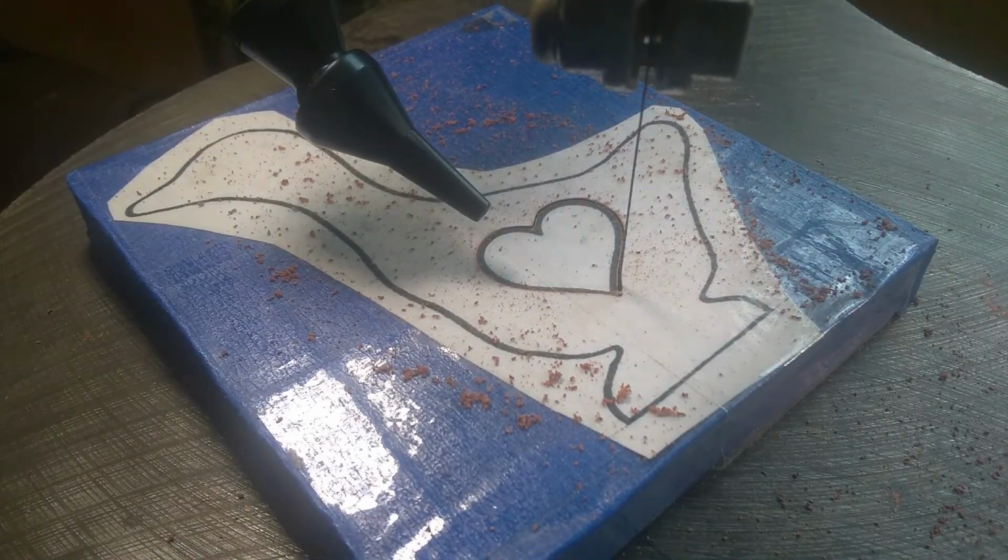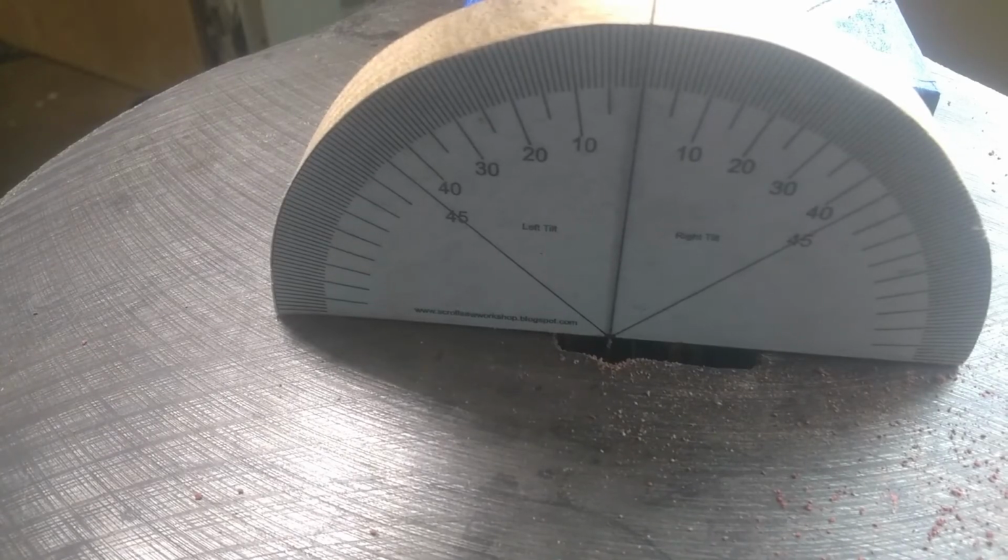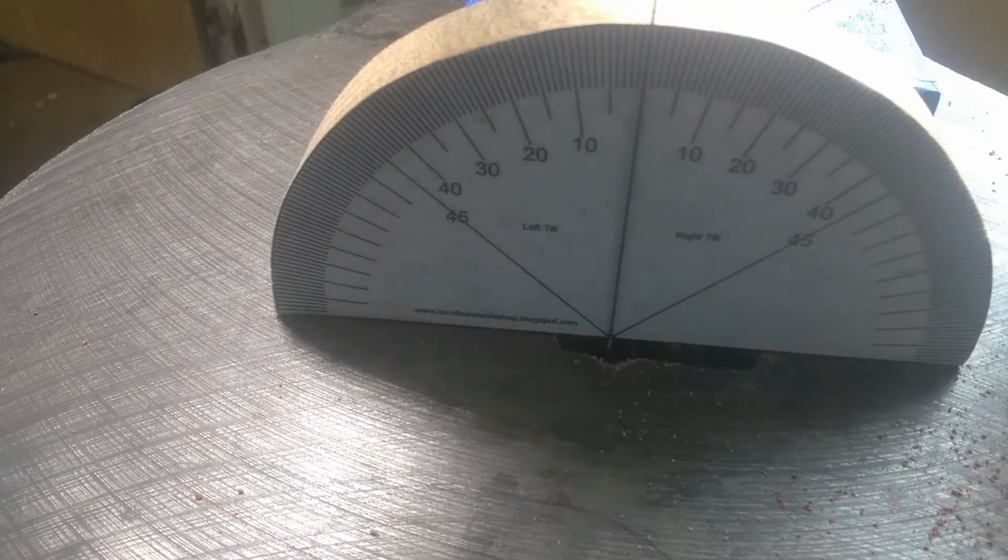Okay, so we've got the internal heart cut out. I'm going to pull the blade out of there and take those 2 pieces out of the center, and then I'm going to cut the outside out. Okay, I've reset my blade, and now I'm just going to cut the outside of the goose and take the pieces over the bench, and hopefully we'll have it right.